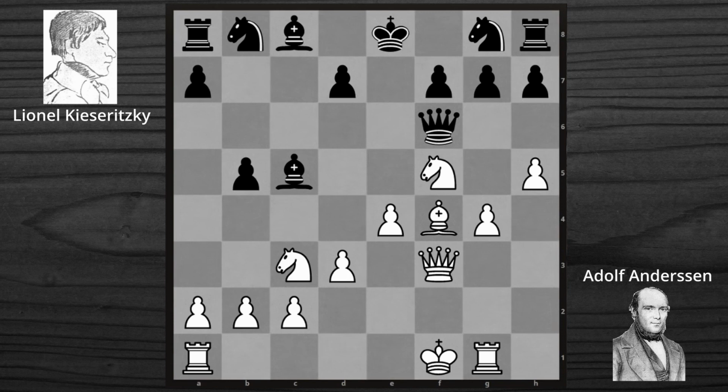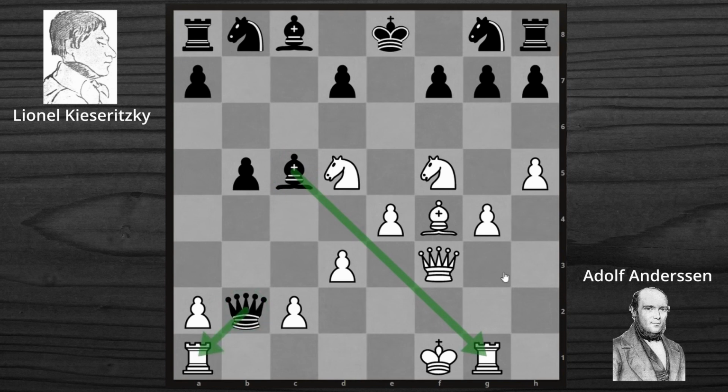No. Knight d5. Now the queen is in demand. Queen takes b2. Yes, the blacks have something as well. Both rooks are in demand. But here we see Adolf Anderssen's bishop d6 move, which produced one of the most beautiful combinations in chess history. It's really a difficult move to find.